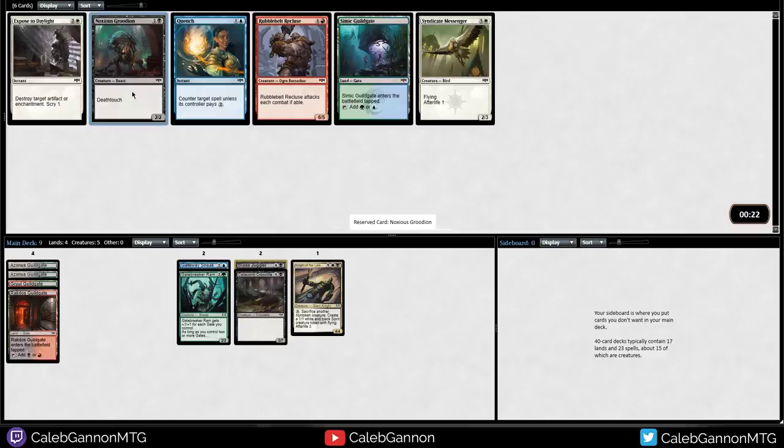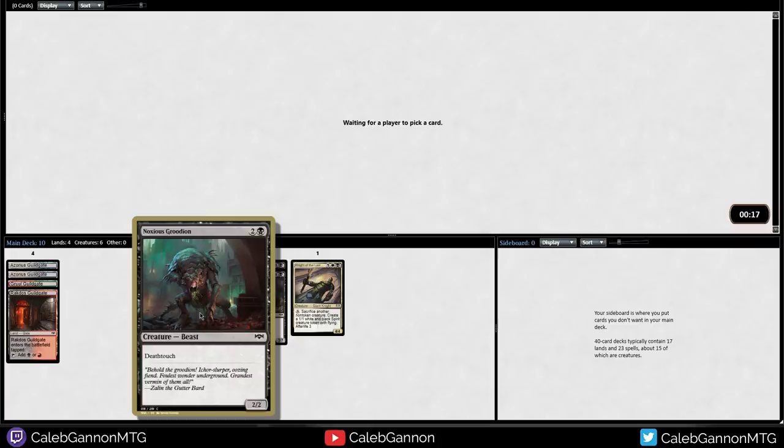I think I want the Noxious Grudian. This card is very good. A 3-mana 2/2 Deathtouch. I like how much we stayed open. I mean, black is just so open right now.